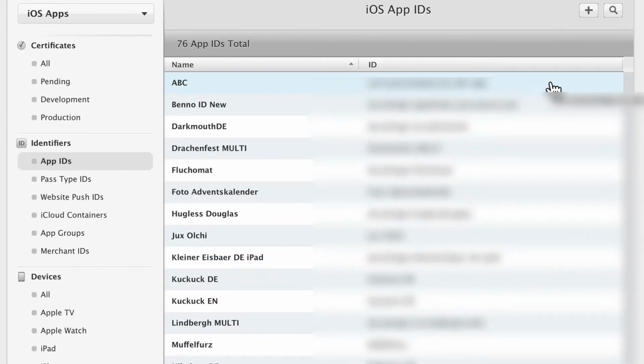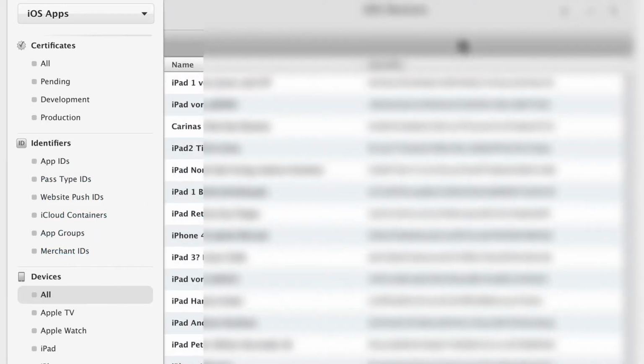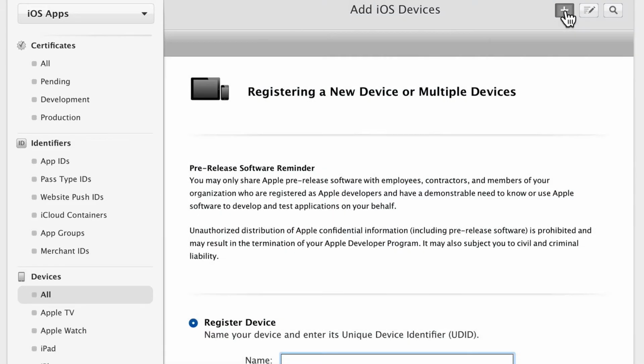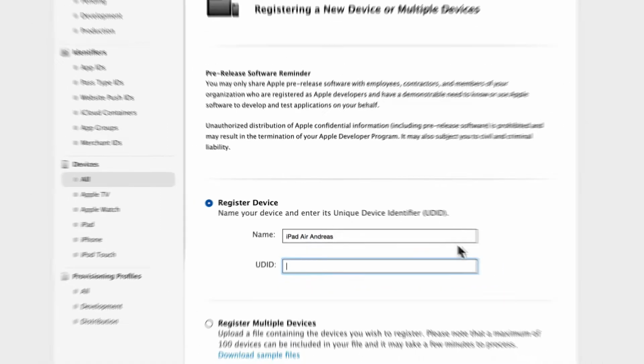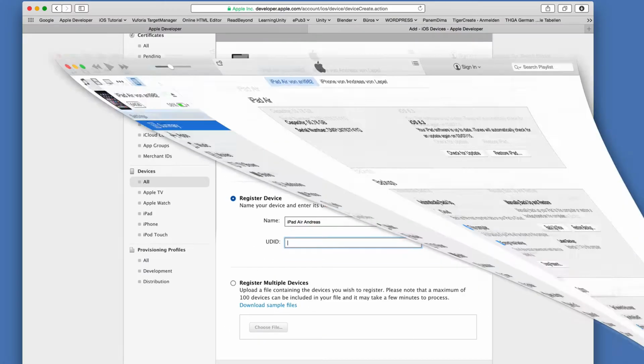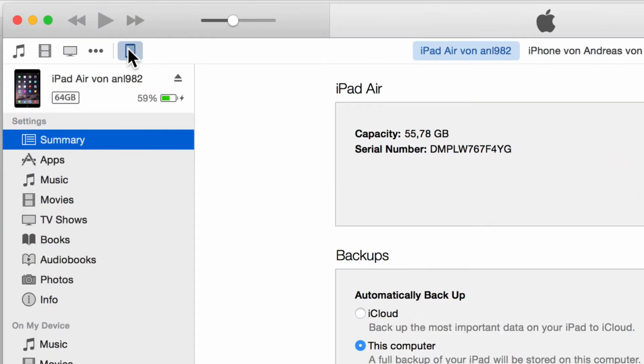Now you need to set up your iOS device for testing. Go to Devices and click on the plus sign. Now enter the name of your device, for example, iPad Air Andreas, and put in the UDID number of your device. If you don't know it, it's easy to get it. Just open iTunes and select your device.